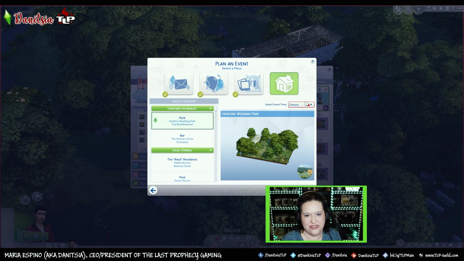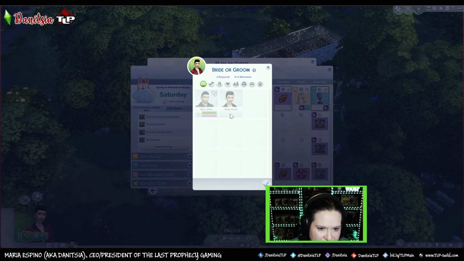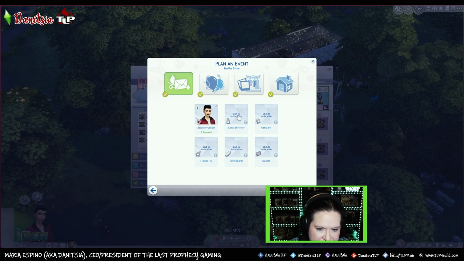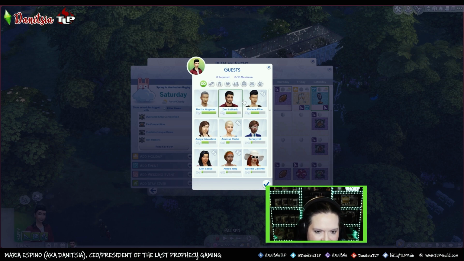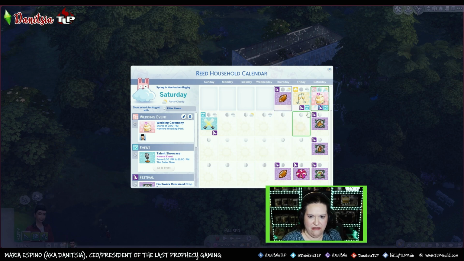Okay, so it is absolutely set. The time, we're going to set it for 2 p.m. All right, so that's done. Let's go ahead and, okay, bride and groom, sim of honors. We have the two that we are inviting. We have our officiant. We have our flower girl. We have our ring bearer. And then we are inviting everybody else. Make sure we invite. Okay, so we've got all of that. All right, so now that's set.